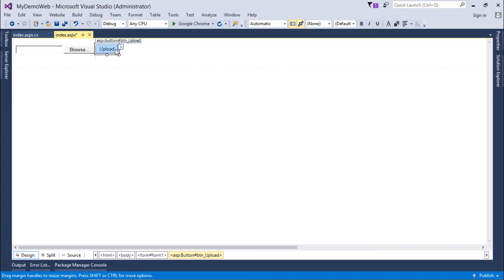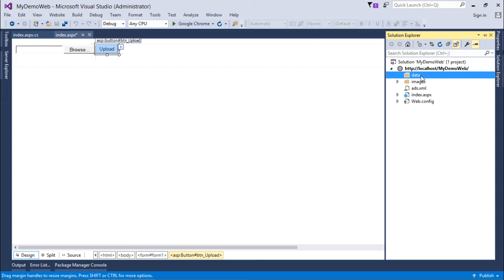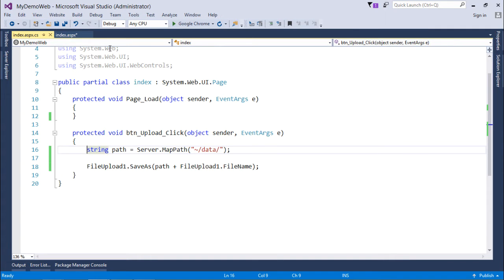So after that, when I click on upload, it will be saved on the directory. So here in the server path itself, I have created a folder with the name data, inside which I want to save my uploaded content. So on the button click event, what I have done is, there is a path in the root directory whose name is data, right? But this path, this directory will be there on the server side. So for stating that, I'm using this Server object right here.